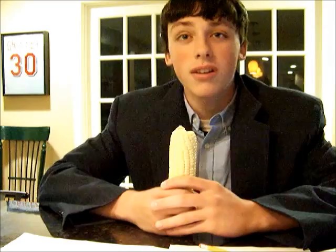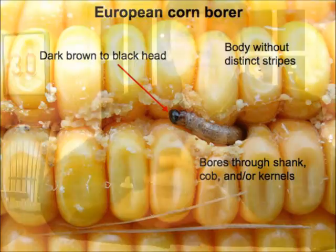Do you want this to happen? Are you suffering from the infamous corn borer? Do you want us to be in even more debt? That's what I thought. You need BT corn. Through genetically engineering corn, scientists have fused Bacillus thuringiensis genes into it. Commonly known as BT, Bacillus thuringiensis is a soil bacterium that produces insecticidal toxins. So when the European corn borer decides to eat it as a tasty snack, it will instantly die.